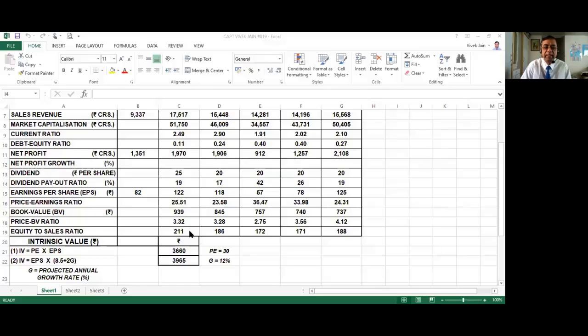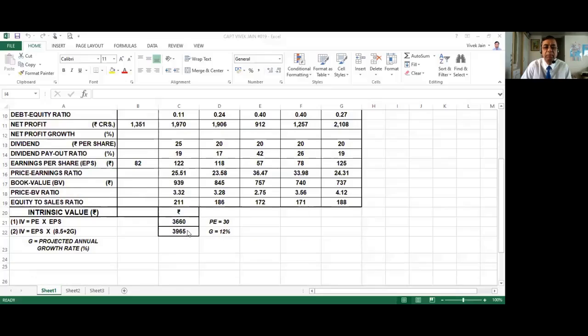The earning per share will be, if the face value is 10 rupees, it should be 10 rupees. And if the face value is 1 rupee, the earning per share will be 1 rupee, which is considered to be good. But in case of Dr. Reddy, it is very high, 211. It's the latest, 31st March 2020 ending. So I think this really shows the standard and the quality of the company.